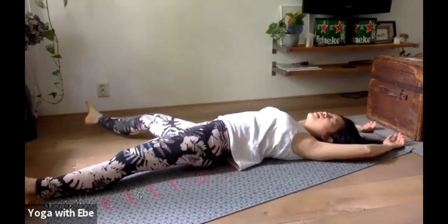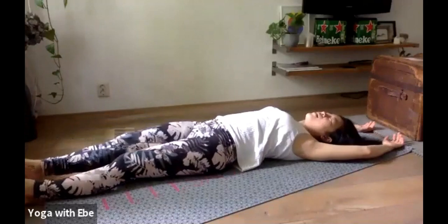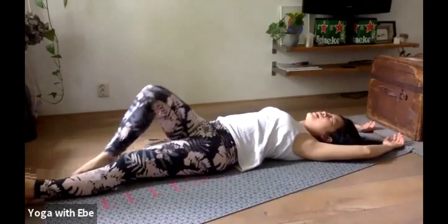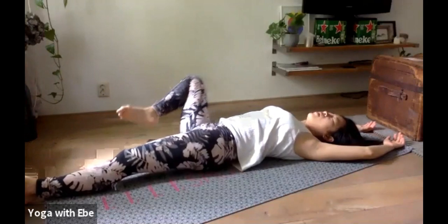Inhale, straighten up the legs. Give it a little kick. And exhale, coming back down. Last, inhale, right knee towards the chest. Exhale, opening up the knees.